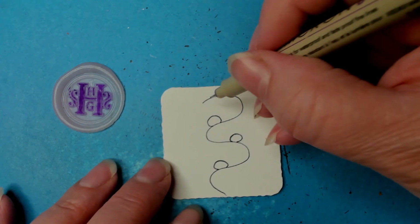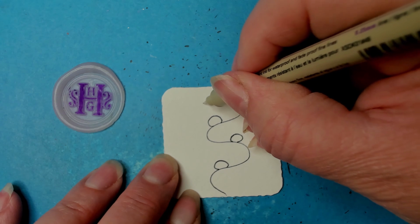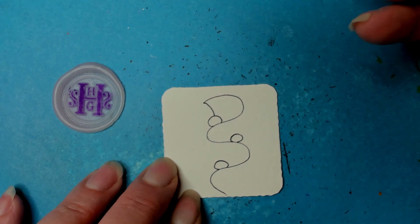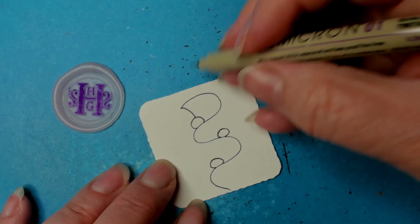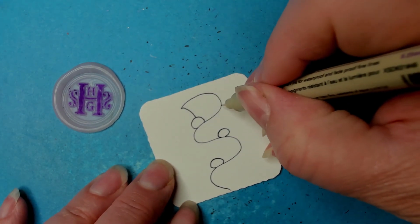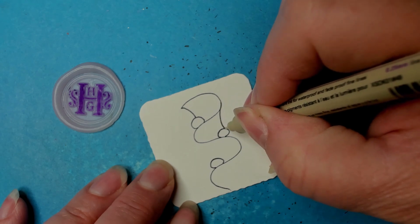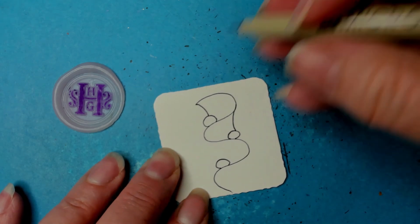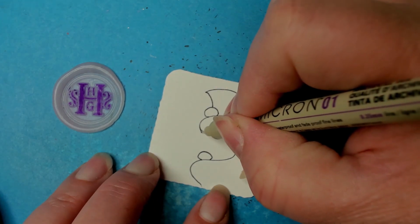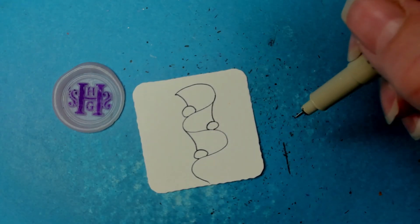Then, starting from the top, from this tip, we're going to make a little bit of a curved line like that, right into that orb. Same thing here, but there's no end, so we're going to use the takeoff and land concept and kind of trace over a little bit, curving in a tad. Same thing on the flip side. And depending on how long you have this, you just keep going, okay?